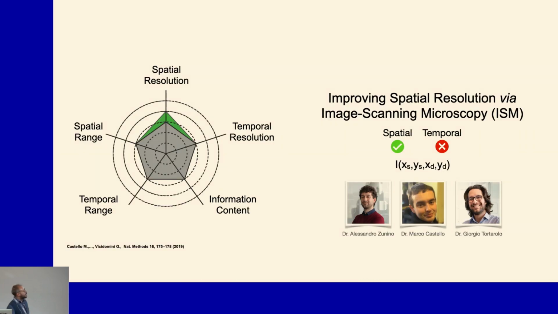First of all, I will show you how, by exploring the new spatial information provided by the detector, I can improve the spatial resolution of the microscope, specifically of a confocal laser microscope. In this case, I've discarded temporal information. At this moment, I don't care. I just integrate across the temporal dimension, but I preserve where the photon comes from in the sample, and where the photon arrives on the detector.